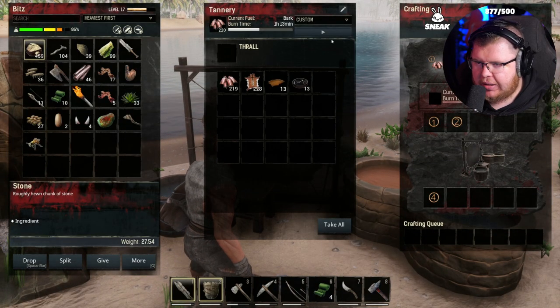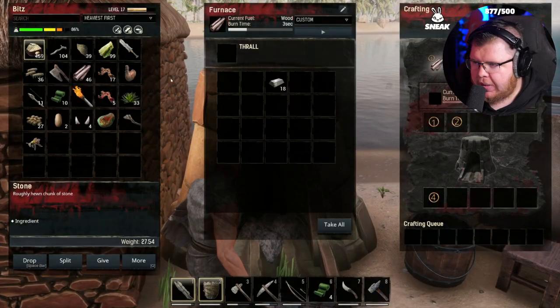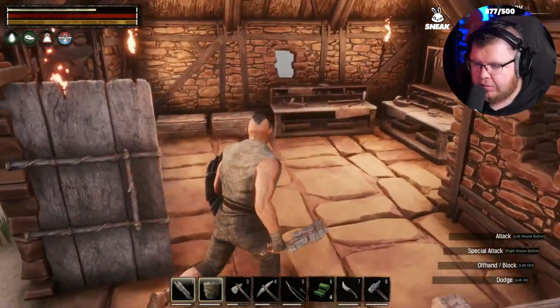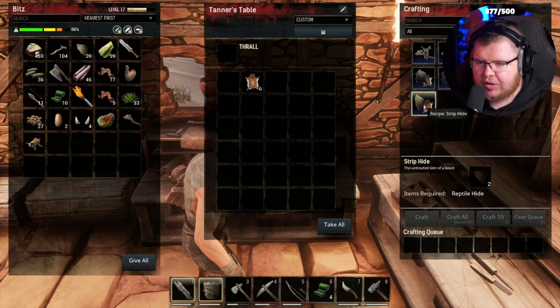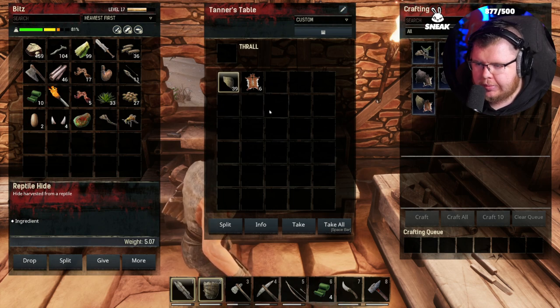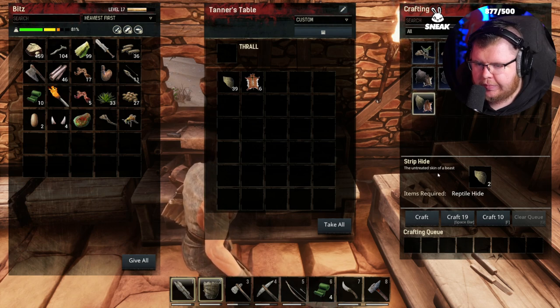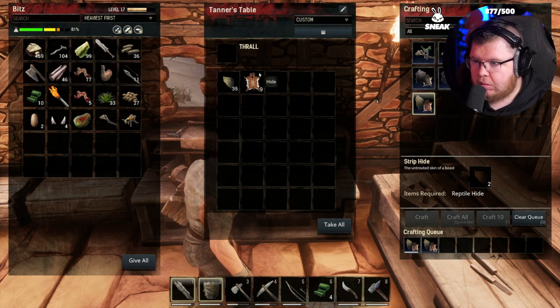Because I've got all this hide in here. Wait, press play on that. Let's make that. If we look inside here, we're making some iron bars. We do need to get some more iron. This converts items like reptile skin and stuff. Strip hide, strip hide, strip hide. So that's reptile right there. If we put reptile in there, it's going to make it into hide, right? There we go. And then we can just craft that. It does mean we could possibly use reptile stuff for other stuff. I don't know. We will find out.